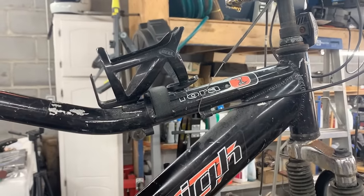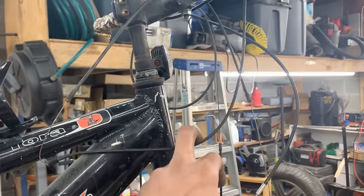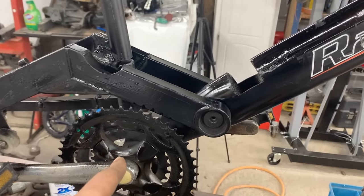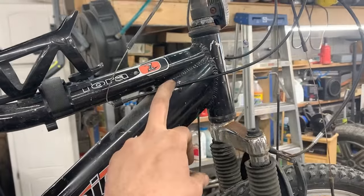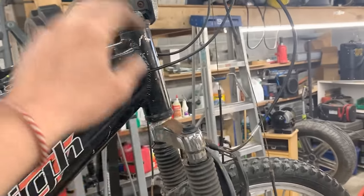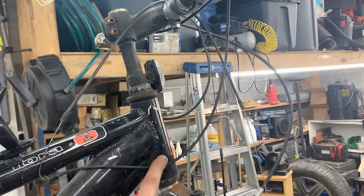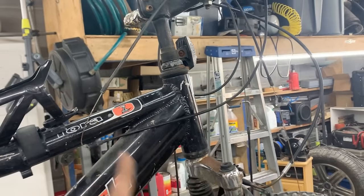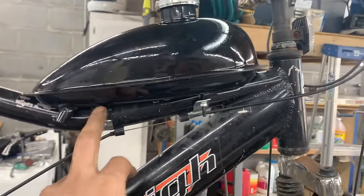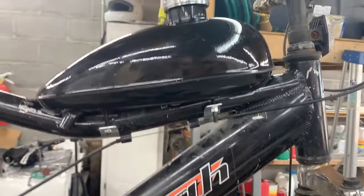Let's remove this and see how we're gonna mount the gas tank there. This cable needs to be deleted because it's for the front gears, which we're not gonna use, but we still need to use the other cable, which is for the rear gears. Or that's for the rear gears? Oh yeah, that's for the rear gears. So this has to stay. All right, that was actually much easier than expected. It was just 4 bolts with 2 brackets underneath.